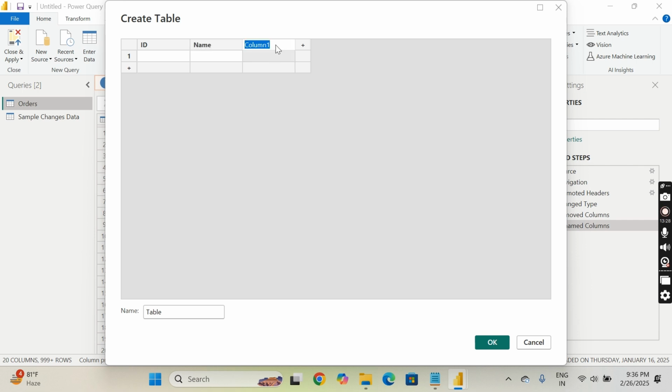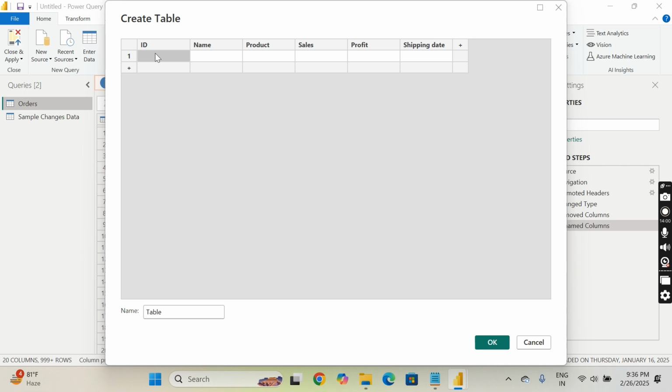The third one I am giving is product, the fourth is sales, and the fifth is profit. The sixth you can give anything, such as shipping date. So these are the 6 different columns I have taken.